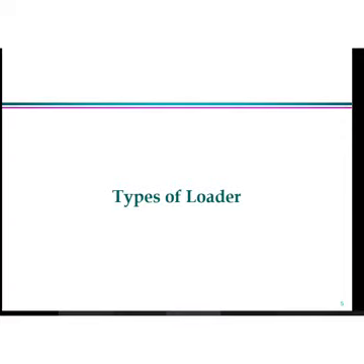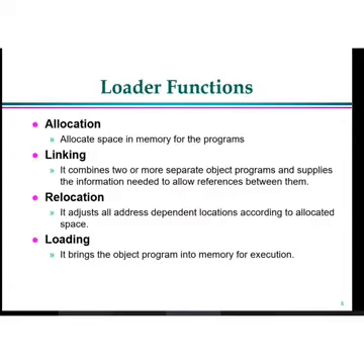Before I am saving my program to the secondary memory, all my macro files, all my libraries, or all my constant variables are already located inside the secondary memory. Whenever you are compiling your program, only the source code is translated. If you are linking with something, it just informs that this particular thing depends on that particular file, but your compiler is not able to locate that. It is available but not able to locate. So your loader will locate them, link them, and then load it in the main memory. At the time of loading, you are doing all this stuff.